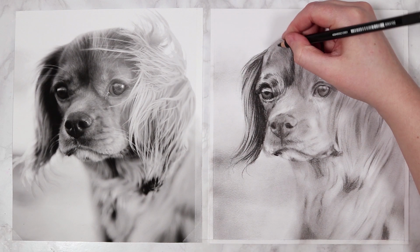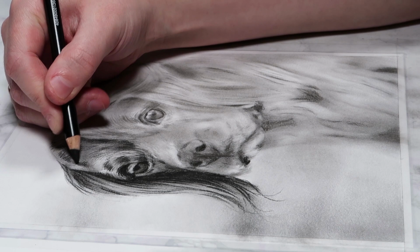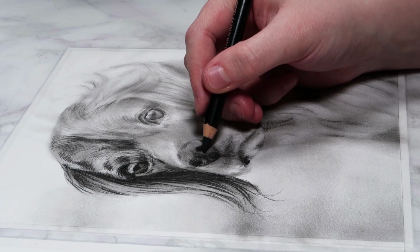Now the 2B pencil does wear down quite quickly, so make sure that you keep sharpening it because you will get those fuzzy lines, which we don't want. We want them to look nice and sharp and crisp. You can see I'm doing really short pencil strokes when I'm getting in the short fur. And I'm also filling in the nostrils and the middle part of the nose as well.